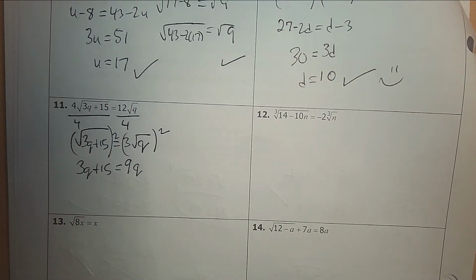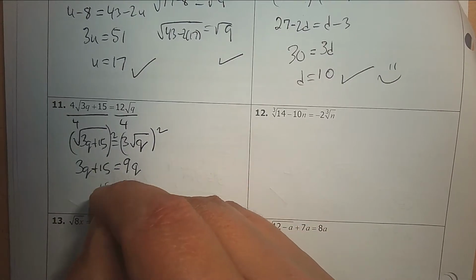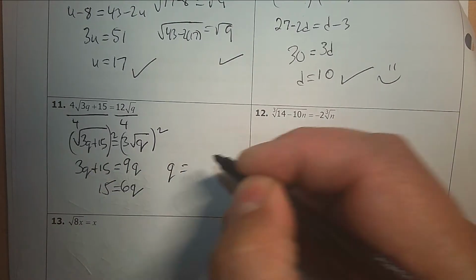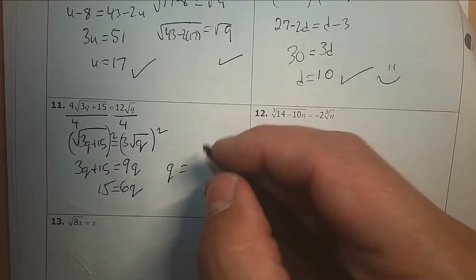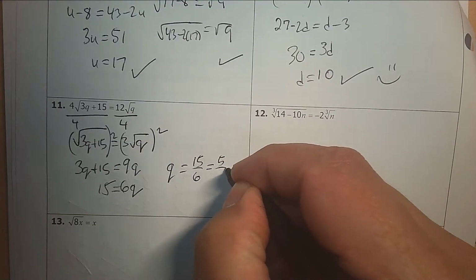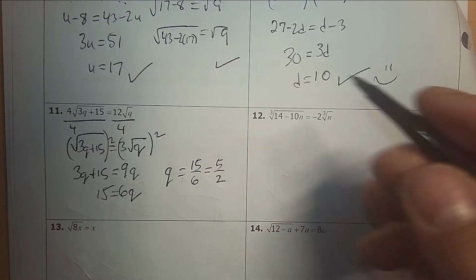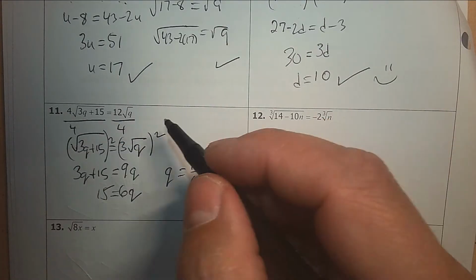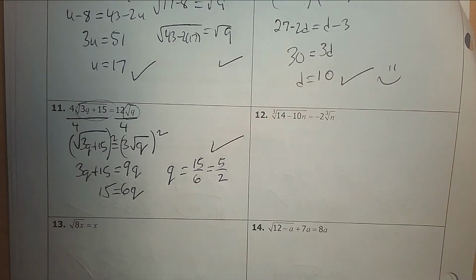And then when you combine like terms, you subtract 3q on both sides and get 15 plus 6q. And when you divide, does 6 go into 15? I mean, you could reduce it down, right? So it's 5 halves. When you put in 5 halves, does that give me a positive number underneath the square root sign, right? And we're good.